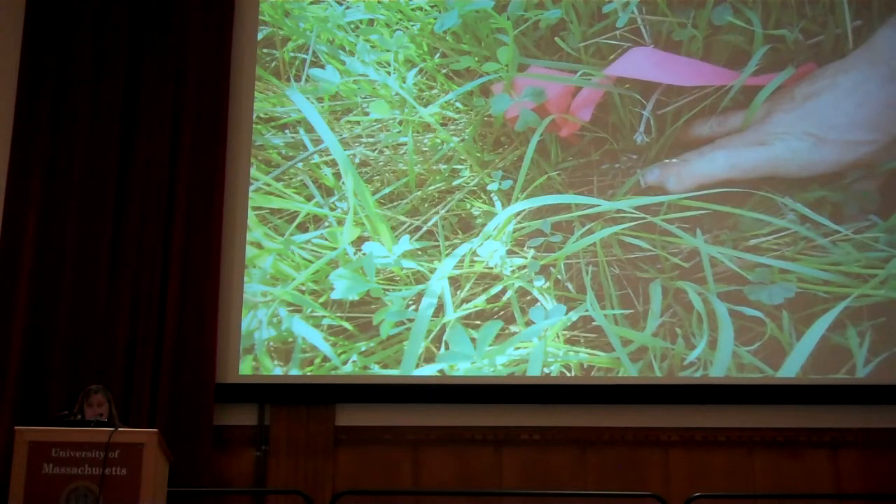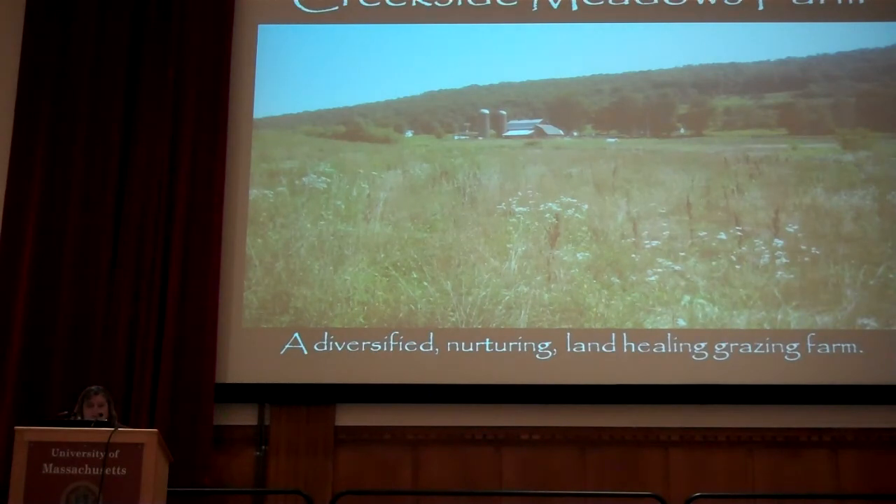This is when Phil came out and we threw those darts. He did find some grass. It's really not what I want to see — I want to be able to look at that picture and find at least 10 different things. This is a picture from our back field around when we moved in. I'm five foot tall and there's stuff this tall — I was like, I'm going to get lost, I need to ride the ATV through here. But we got it grazed. We're actually right now overgrazing a bit — we're trying to kill off the alfalfa so the orchard grass and clovers can come in.